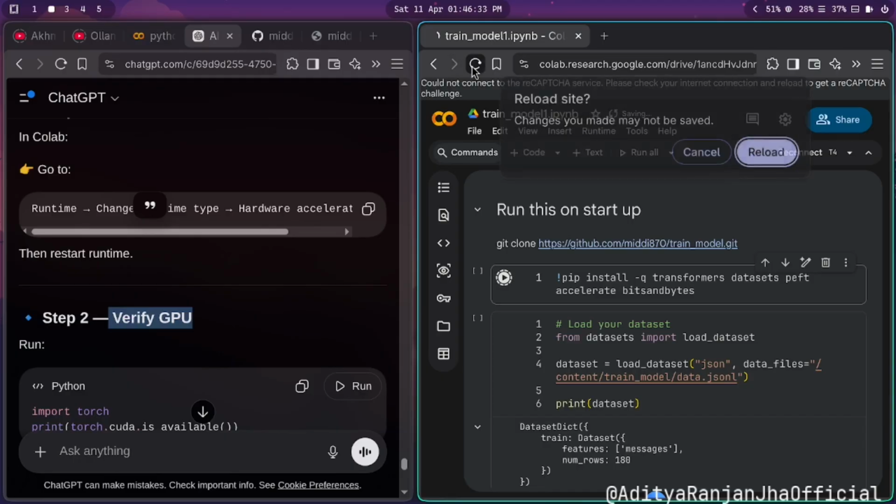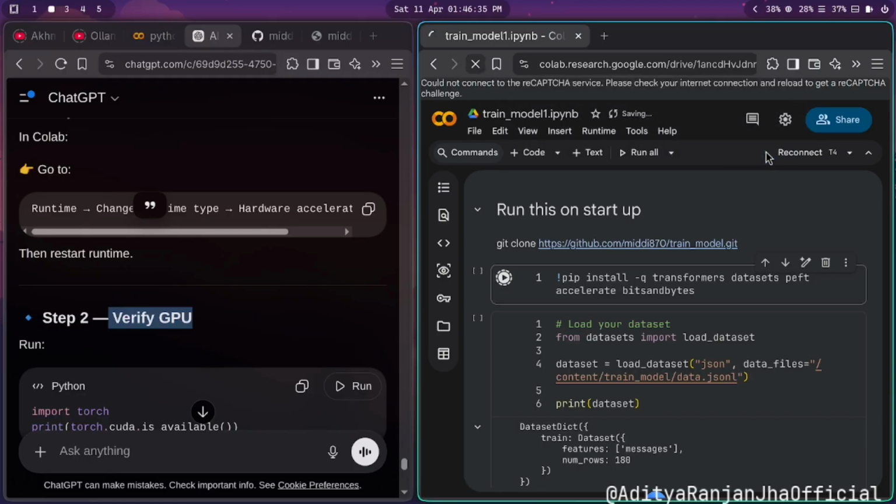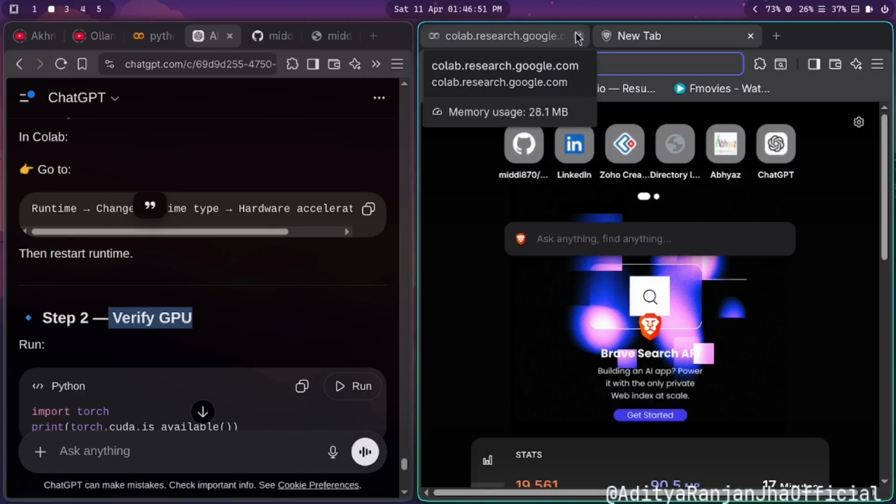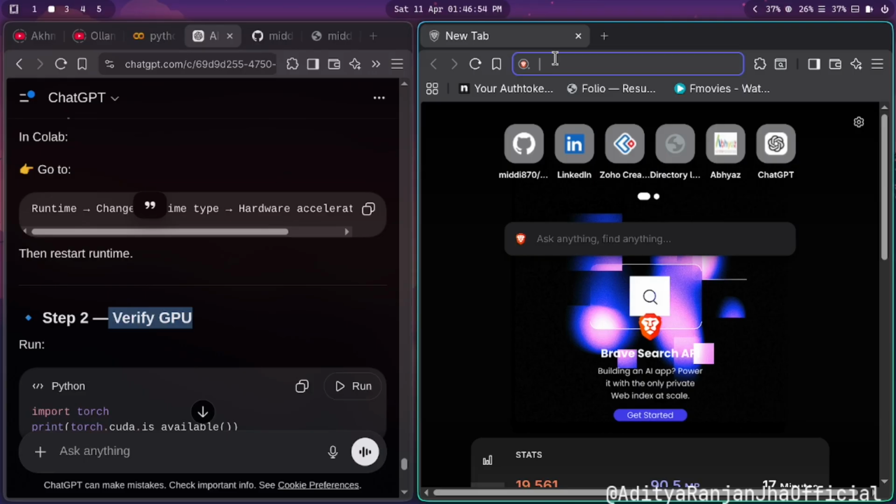So it says reloaded. So we reload it properly. Internet is connected. So I think the whole thing has crashed.